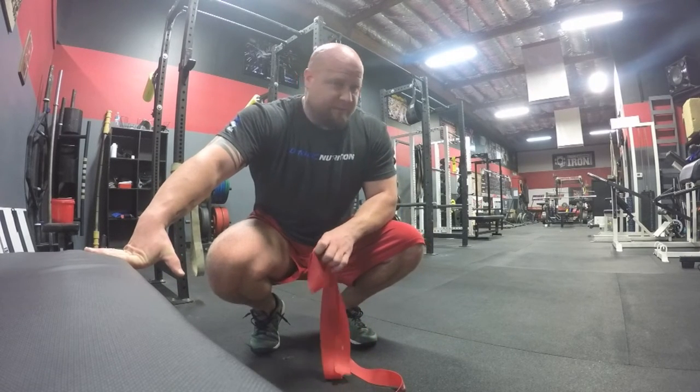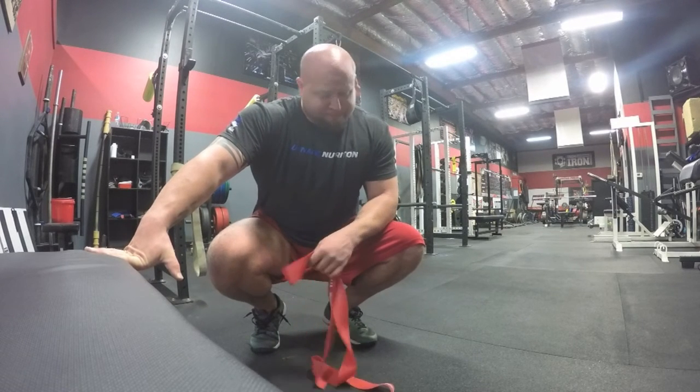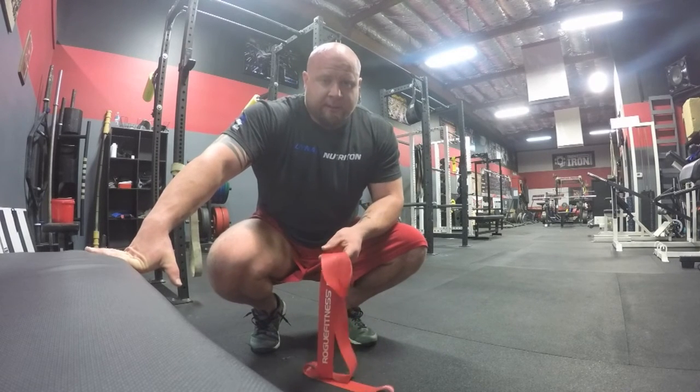Really, really nice, easy way. Spend 3 to 5 minutes on each leg. Try and get it twice if you can. Once would be okay. It's going to do a good job for you, but twice will be where the magic happens. It's going to make sure a lot is taken care of all at once, so it makes for a nice quickie.